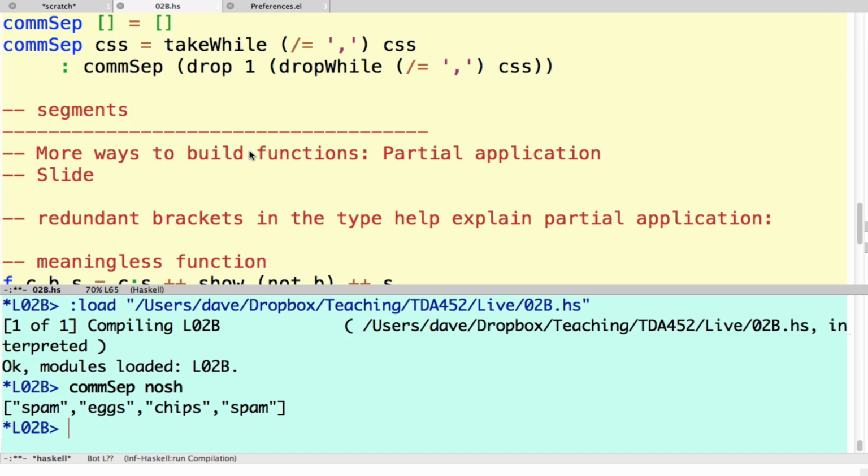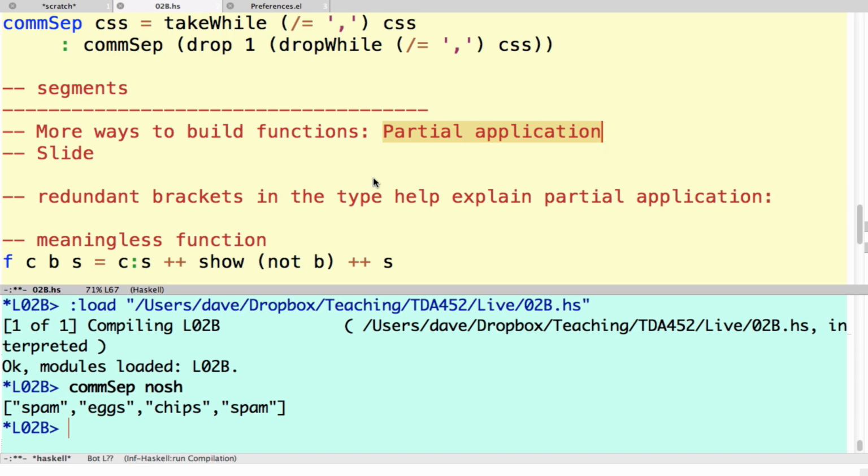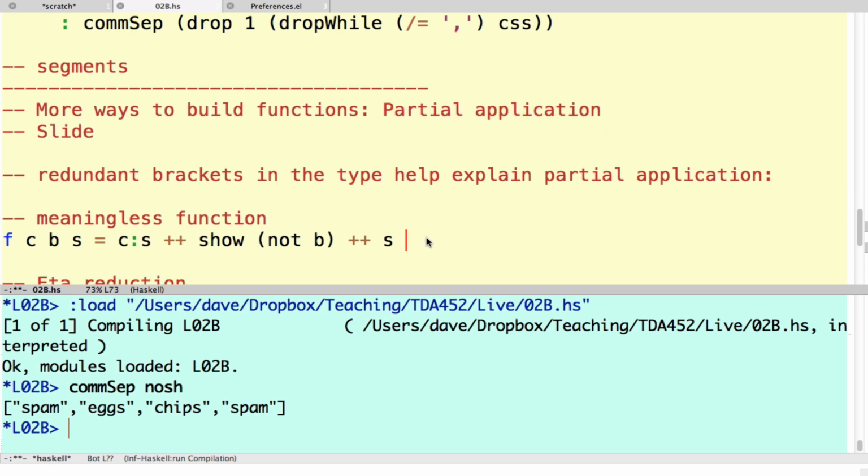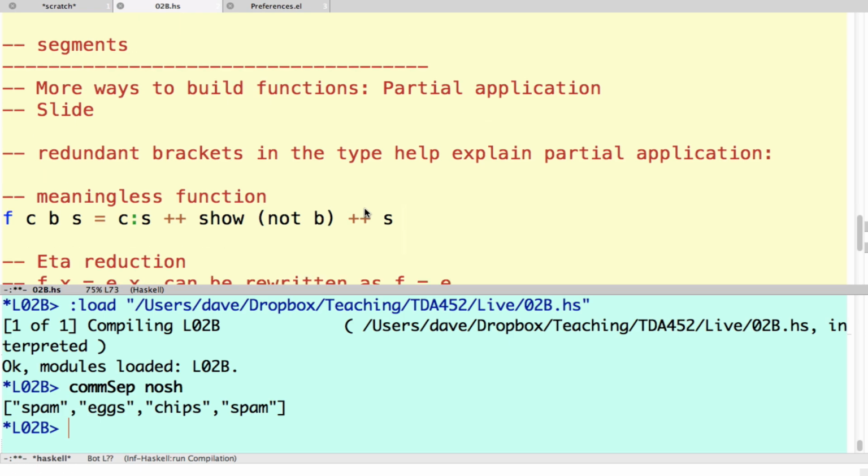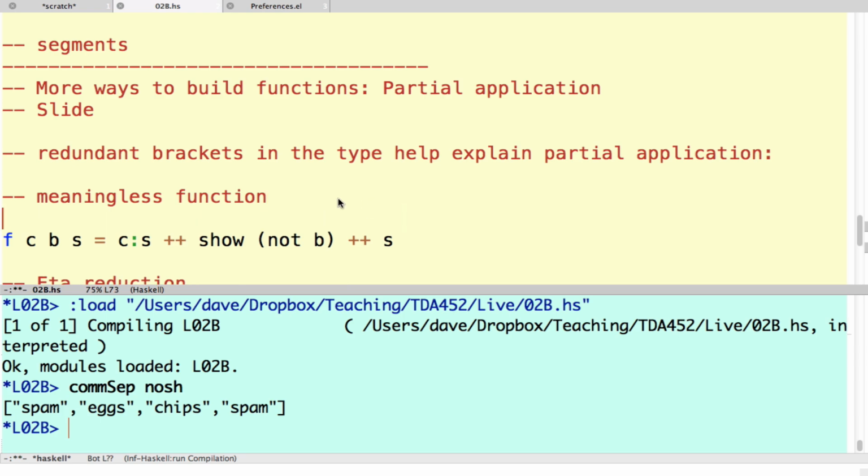Now, to understand partial evaluation, I'm going to start with a meaningless function here. It's meaningless, but it's type correct. It compiles. It's been there the whole time, so you've seen it compile several times. So you can look at the shape of this function to work out what the type is. Maybe this is not exactly how Haskell does it, but it has three arguments. So we know the shape of the type has three arrows in it. The first argument goes there, and the second argument, and then the third argument, and then the result type.